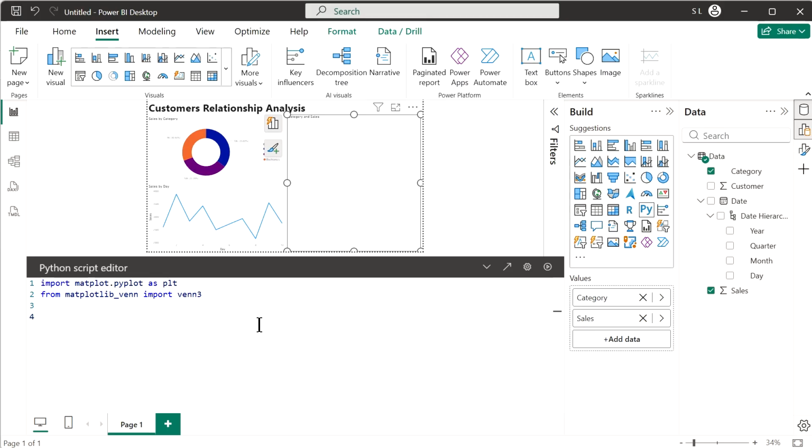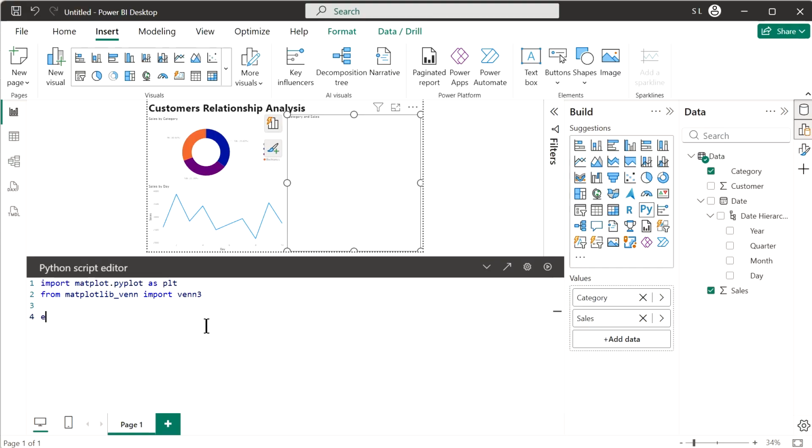So as I have told already, Power BI already has imported data in a data frame called dataset. So we will now extract unique customers for each category from that dataset.